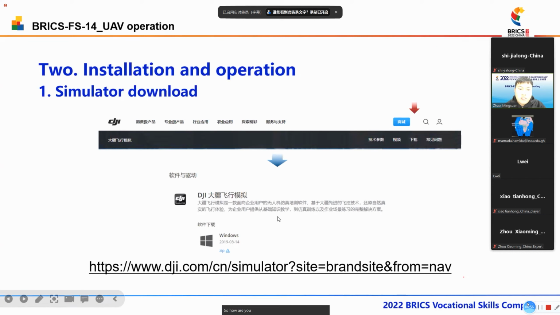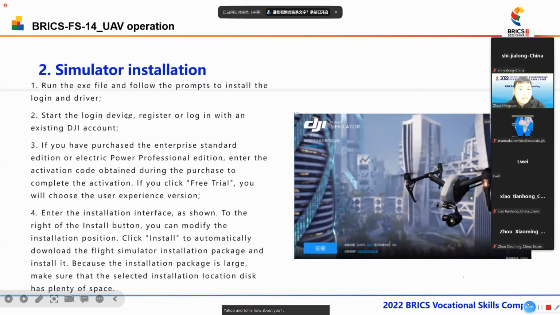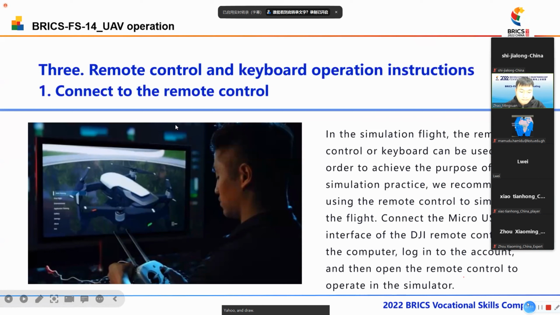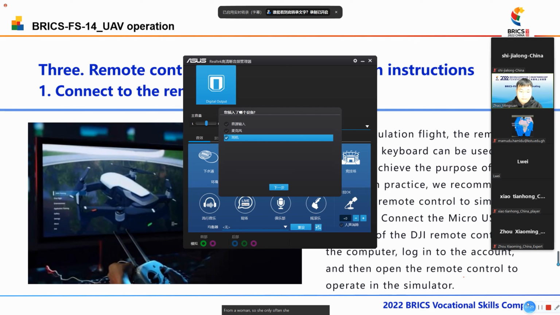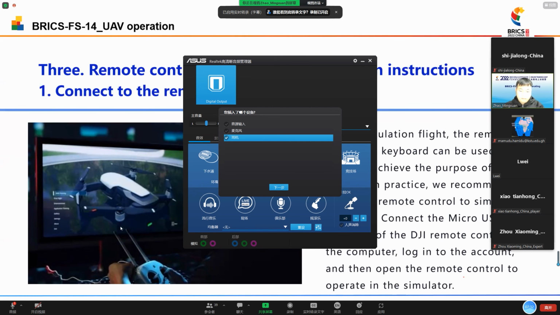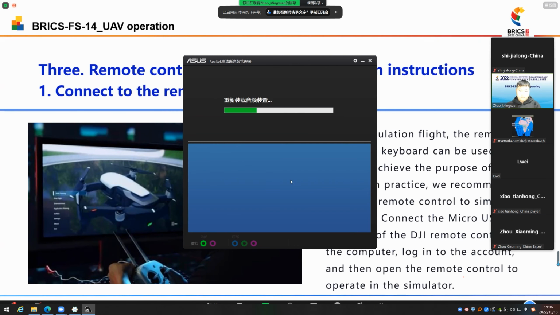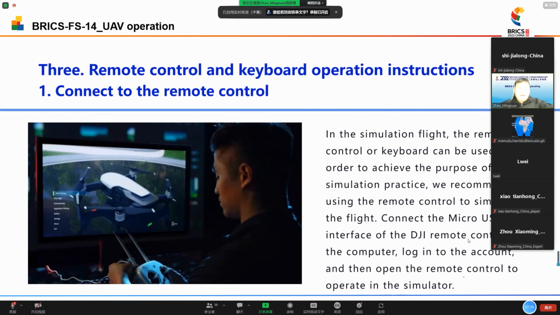Please go to the official website of Dajiang and select DJI Dajiang Flight Simulator to download, and then install according to the application prompts. 我们在使用遥控器进行练习的时候，我们需要使用 When using the remote control to practice, we need to use the data cable to connect the remote control to the computer. Once you open the remote control, they connect successfully.